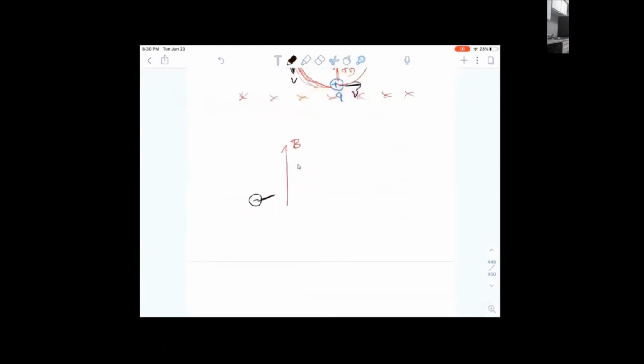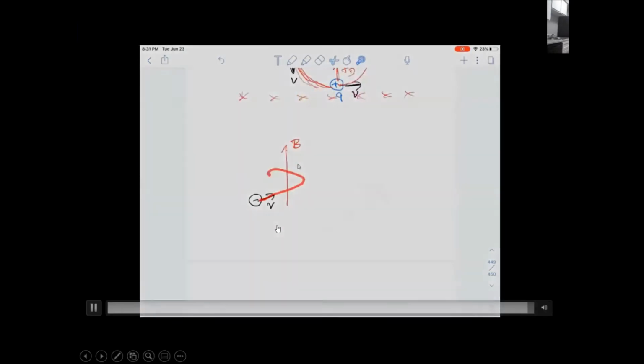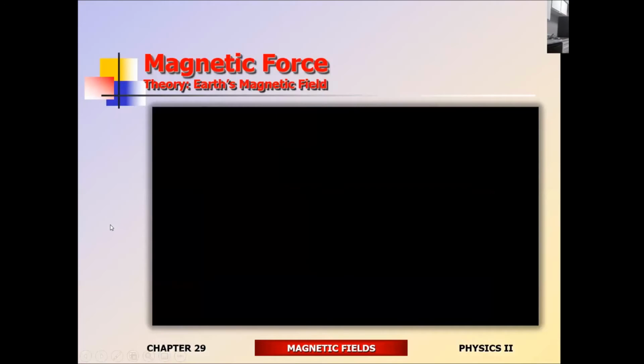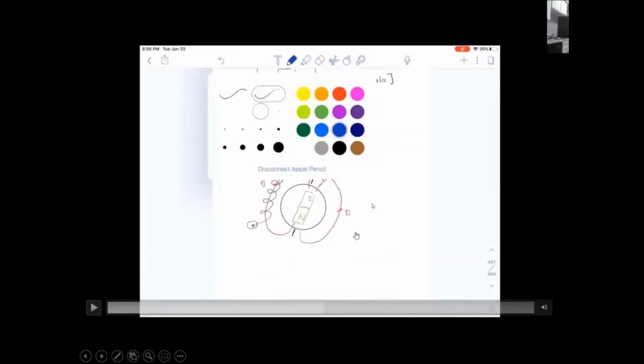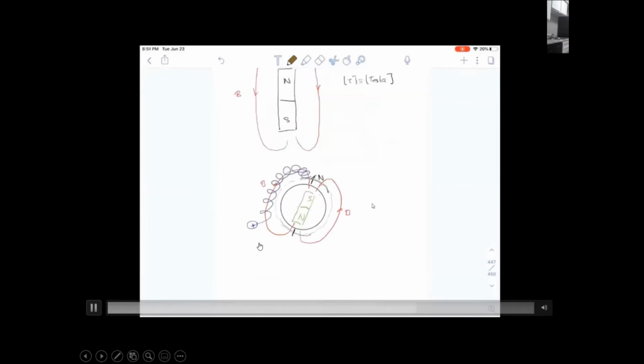So what that means is the charged particles going across the magnetic field is going to wrap themselves around the magnetic field. In essence, that's how the Earth's magnetic field protects us from charged particles coming from space. Right, so they get deflected, they wrap themselves around the magnetic field, and they are driven into the atmosphere at the north as well as the south.